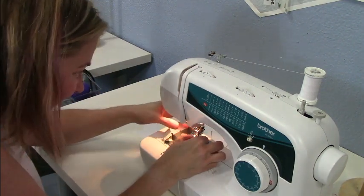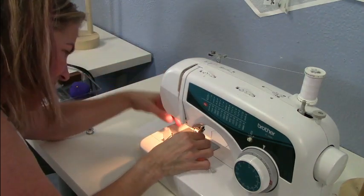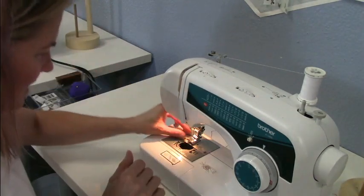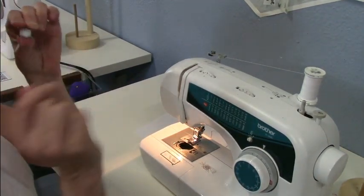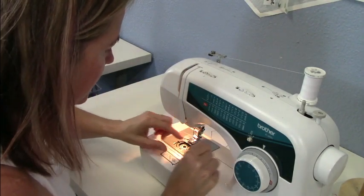So this is the part that really takes a lot of time. So you got it? Yeah, I got it. I just gotta grab it. There you go. And then make sure it didn't get twisted around. Yeah, you got it. Good job. Now we'll see if she remembers how to put in the bobbin. It goes in a certain direction. Yep. It's going clockwise or counterclockwise.